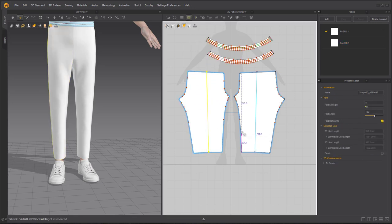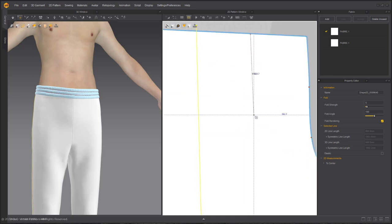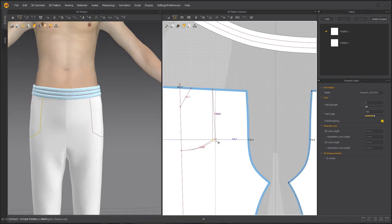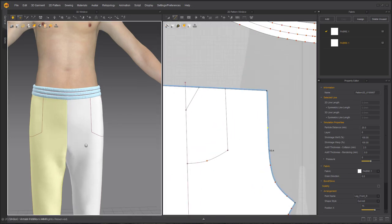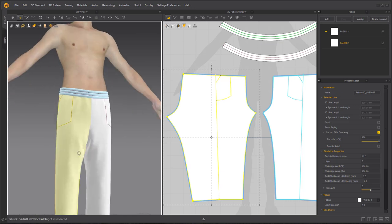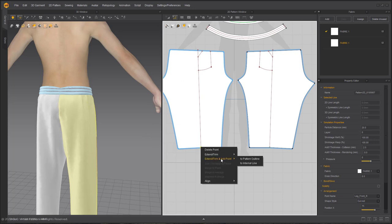Next I'm starting to draw on my pockets and design lines onto my pair of pants. I'm drawing the outline of my pocket — it's going to be a very simple patch pocket with a kind of curved bottom, keeping an eye on where the center front is because that will make the pocket warp based on how the center front line is shaped. Cleaning up my center front so everything lays nice and flat. Then selecting the whole pattern with the transform pattern tool and lengthening it horizontally so it's wider and will be gathered like a sweatpant. Now it's going to be baggy — you can see the wrinkles. So now I can move that line and make the hem of the bottom a curve.